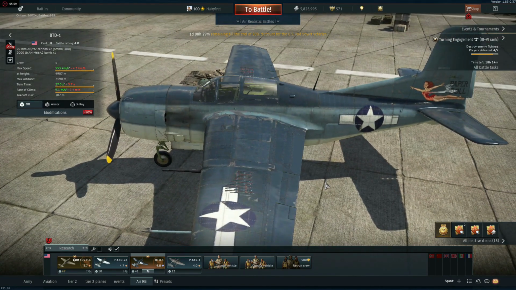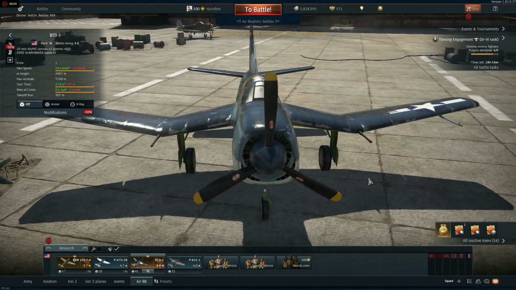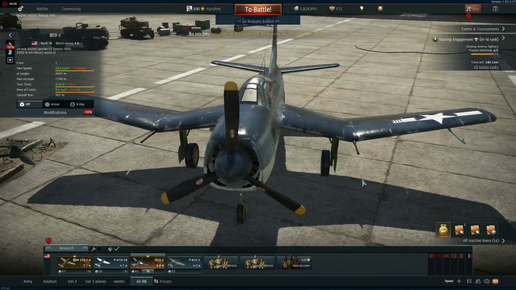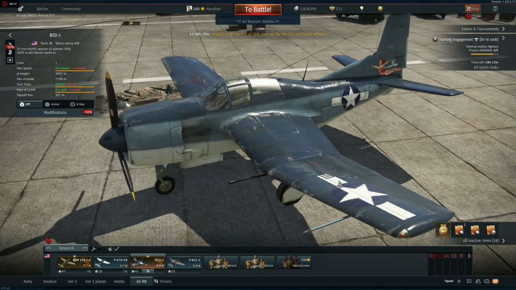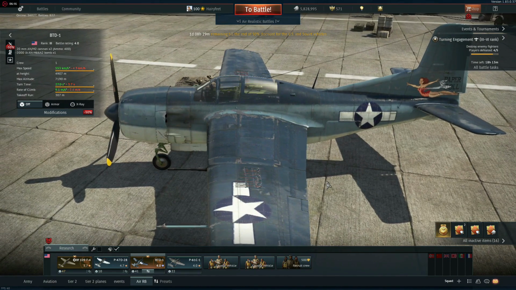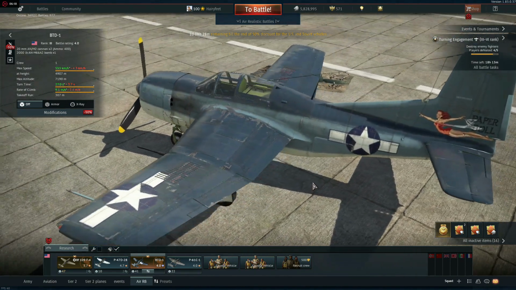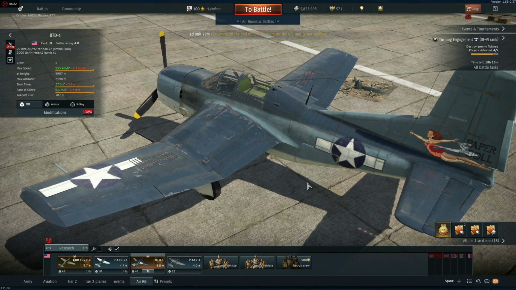say hello to the flying turd. If you don't turn every single bit of the stupid instructor crap on, this thing will rip itself apart because it can't even fly straight. The guns on it are crap. It doesn't have a bomb sight, so good luck trying to get that bomb to hit anything smaller than a freaking bus. Yeah, this plane is not good.